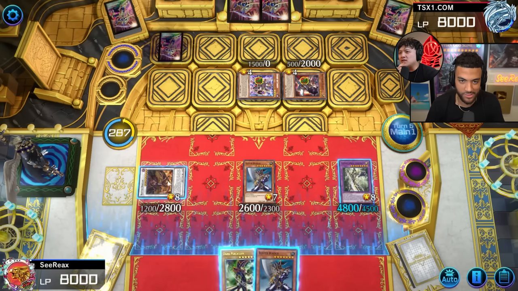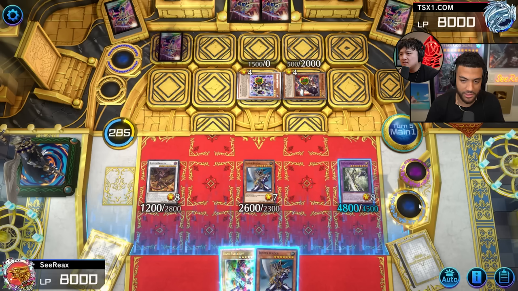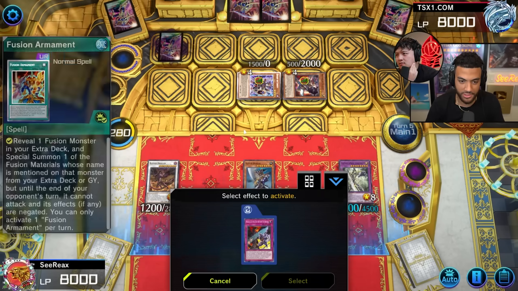So how are you supposed to, like... Is there any use for you to make Buster Dragon? Is there any use? Well, I just negate all your effects. Oh, okay. I think that's pretty useful. Okay. Cool.